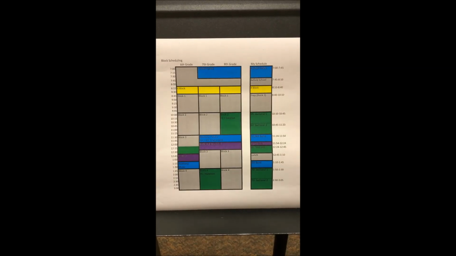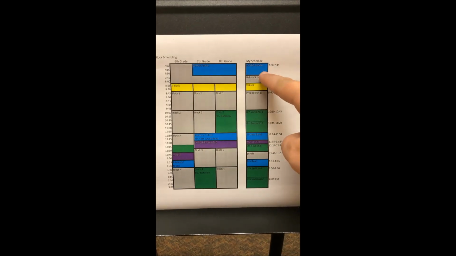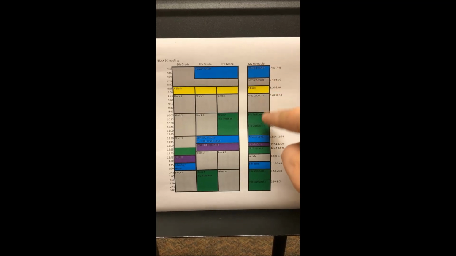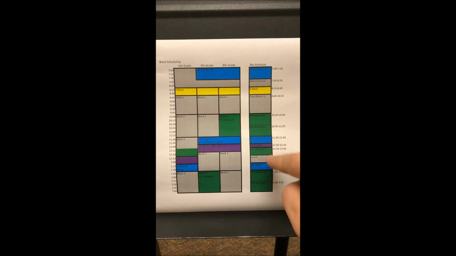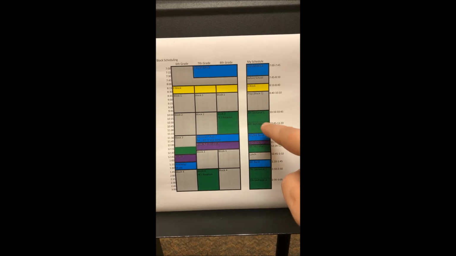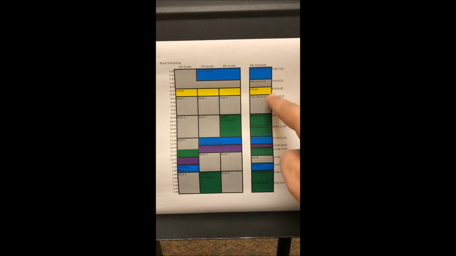So as you can see, my schedule's pretty awesome actually. We got our honor band for quite an extended period of time, 45 minutes, and then full band for a half an hour for 7th and 8th graders, full band for a half an hour for 6th graders every day, and then I'm just doing sectionals the rest of my day with one of them that I can just take whoever I want.